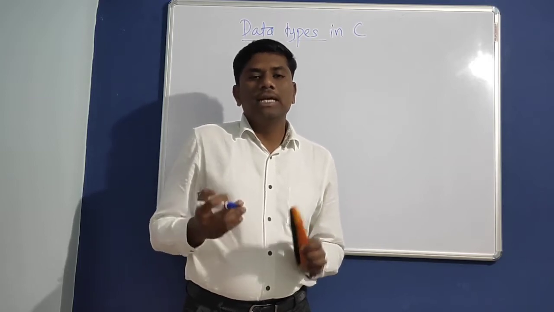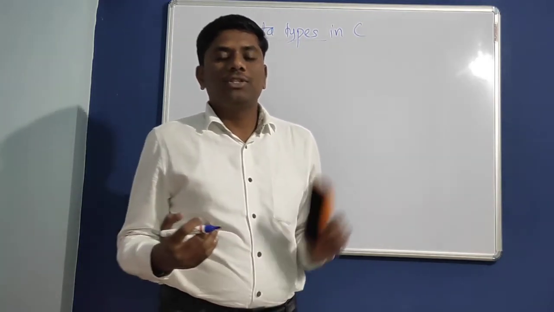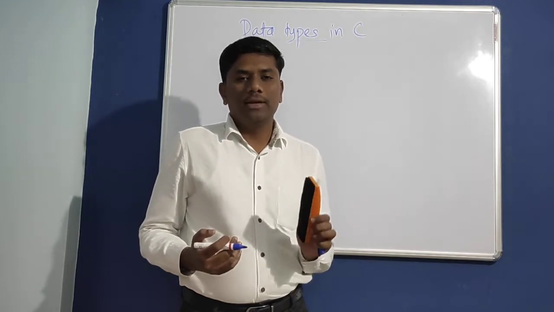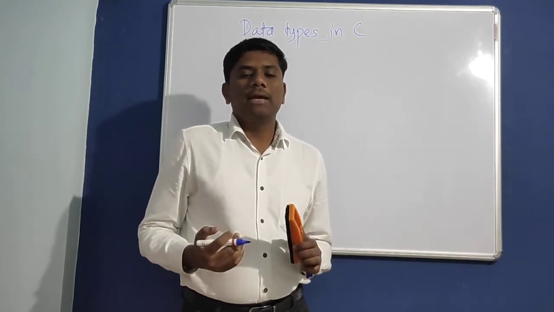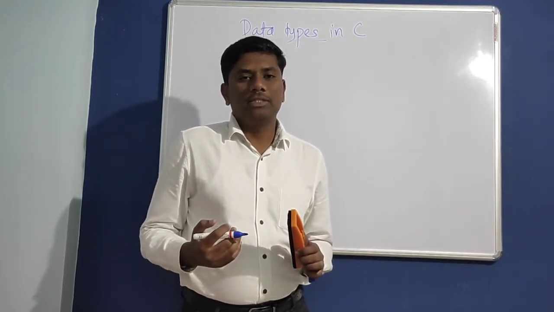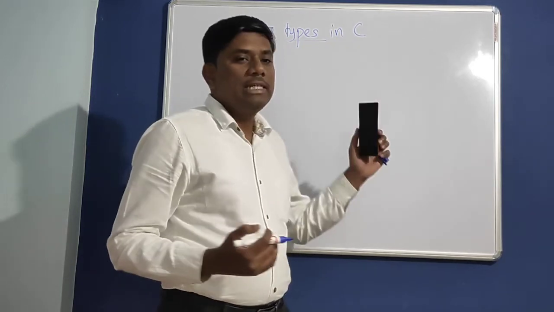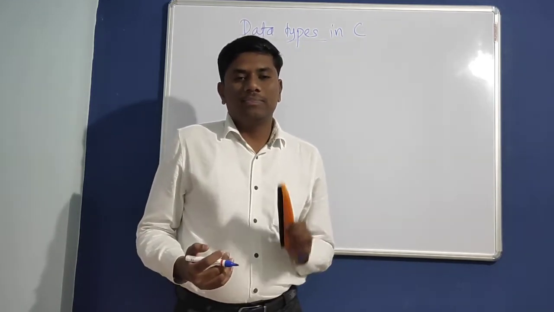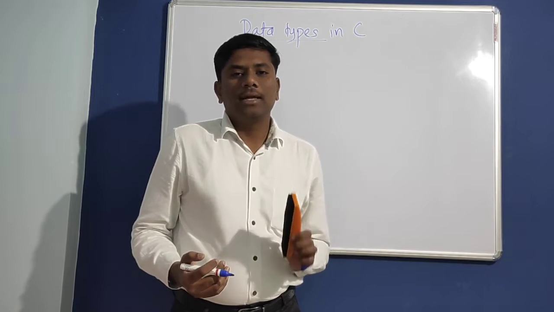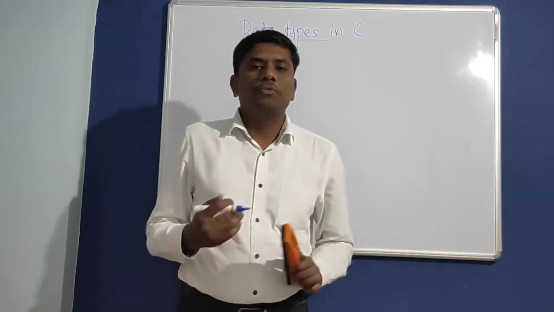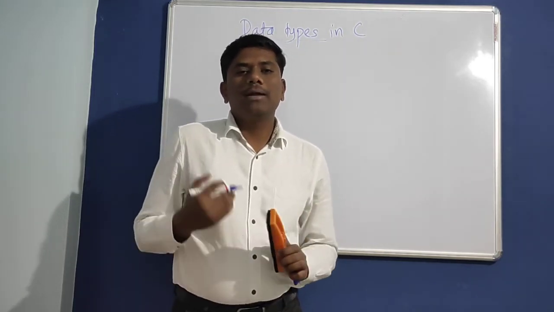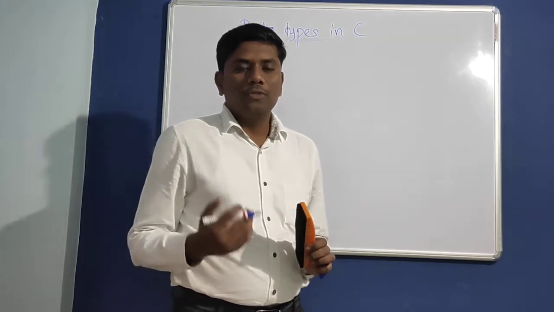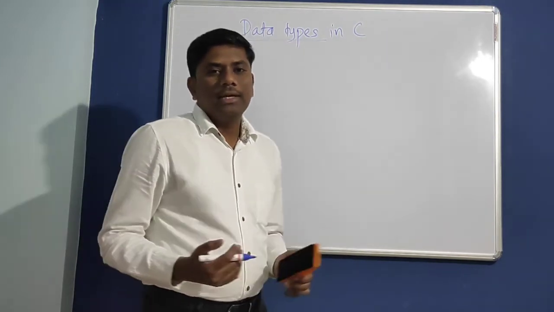Before C, in BCPL and B language, this feature was not there, because BCPL and B are typeless languages. Whereas C is a typed language, that is, C has the data type concept in it. So first we will see what is meant by data type. For this purpose I will take an example.